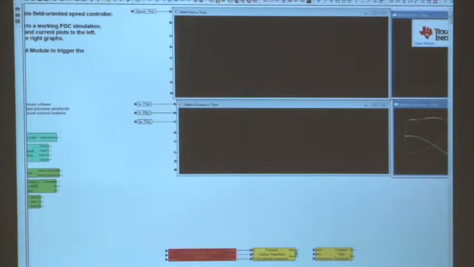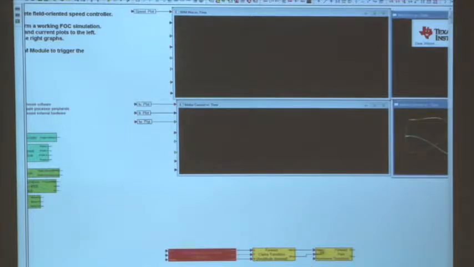Now, take the alpha output of one and connect it to the alpha input, and the same thing for the beta output and input. Now, you remember, in order to do the Park transform, we need to know the rotor angle. We don't know that yet, so we're just going to leave that blank for now. We'll come back and fill that in later as soon as we get our motor plopped down on this diagram.